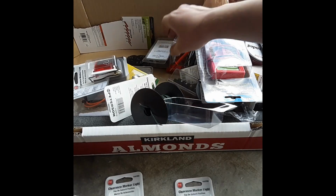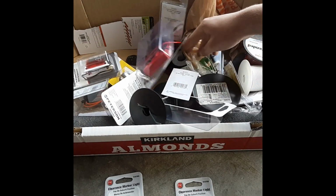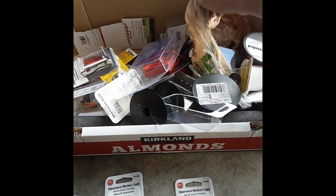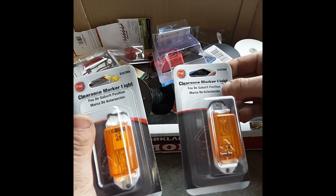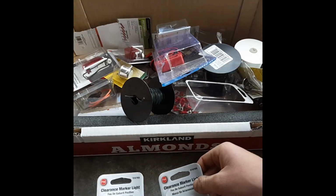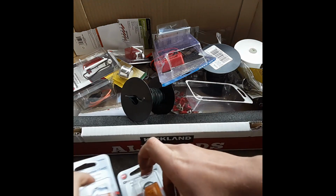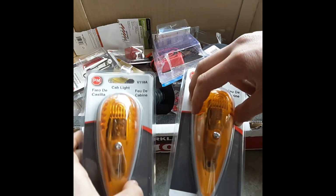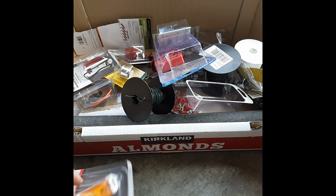Then we have 4 of those, I believe. That's a pedal switch from my other 2. Not there. Alright, well, no, I don't have 4 of these. I have 2 of these. These are the front turn signals. I know I'm using marker lights for everything, but they work and they're cheap, so why not? Anyways, these are going to be the front turn signals. These are going to be the rear. Most people don't need to see where I'm turning from the front anyway as much, so that's why I have smaller front ones.